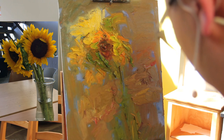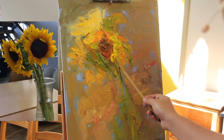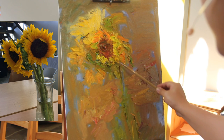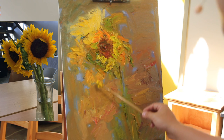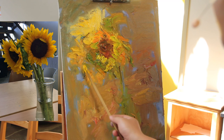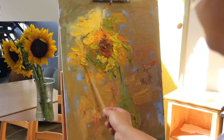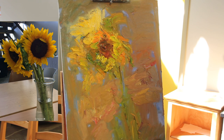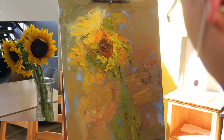I squint my eyes, check my shapes, check my value, double check, triple check, and I'm gonna make a certain part of the background a little cooler and try to stay consistent in terms of value. So you try to control your values while changing your hue, which is the color. Sometimes I literally just mix them in and don't worry too much about the saturation.